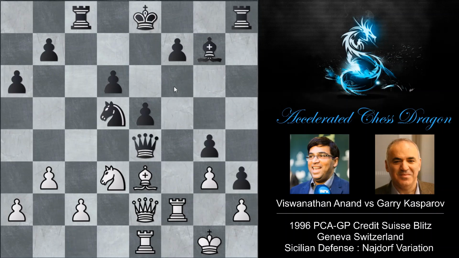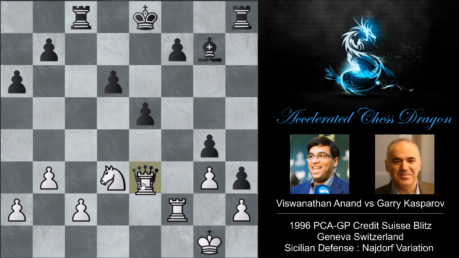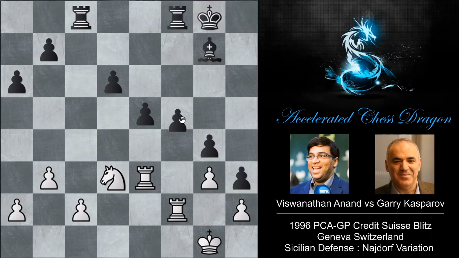And Kasparov could just easily play knight takes e3. And after this knight takes e3 move, this would compel Anand to play queen takes e3, and after an exchange, say queen takes e3, rook takes e3, Kasparov can just castle, he can play f5 and then e4, get his bishop activated, and he will have a very good position. He has no problems whatsoever.